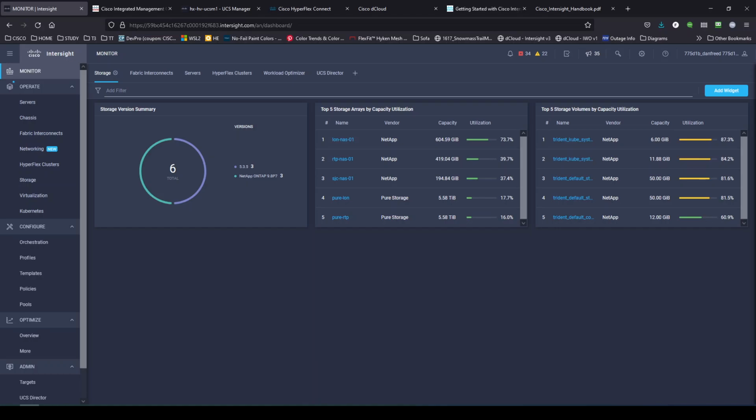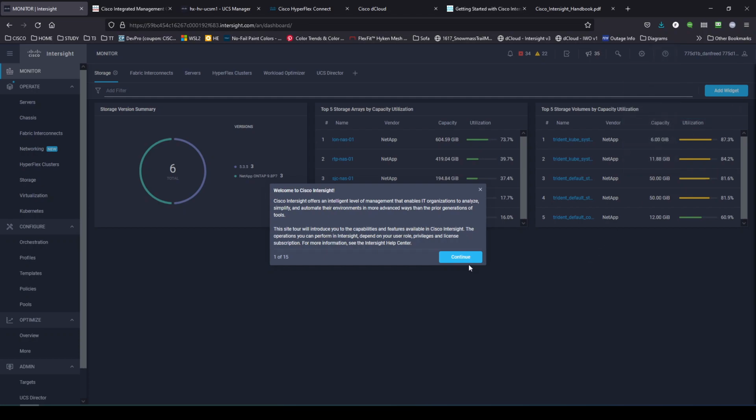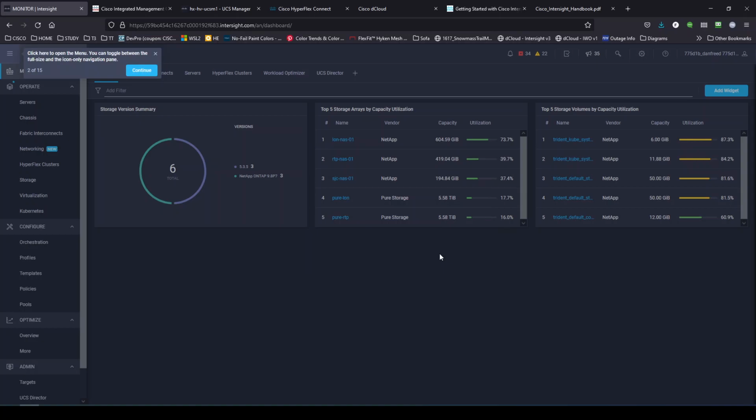One of the things that I like to do at the beginning of such a walkthrough, if you come up here to the very top, there's a help menu. And if we go to guided help and site tour, this is actually really useful because it just gives you a basic idea of baseline navigation in the system and critical functionality. So it's worth spending a couple of minutes to go through it.